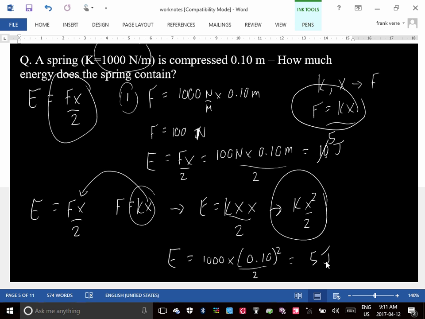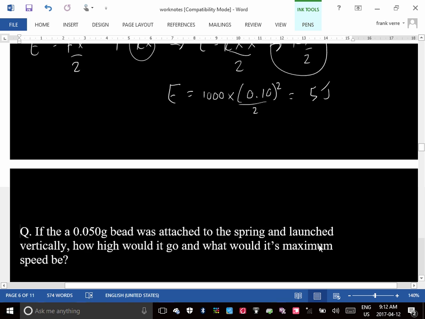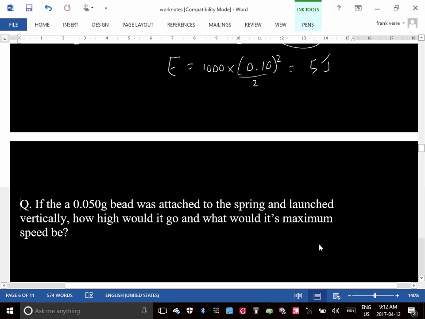Okay, now the last question is going to be an example of where we can convert one form of energy into another. It is a combination because we just looked at three different types of energy: the energy in a spring, the energy of motion, and the gravitational potential energy. So let's combine them. We're going to keep this very simple and say that we're not going to lose any energy. In other words, it's not going to get converted into any other form.